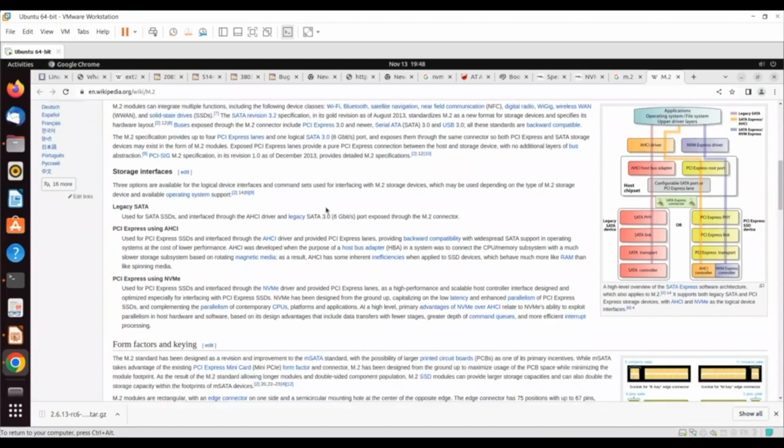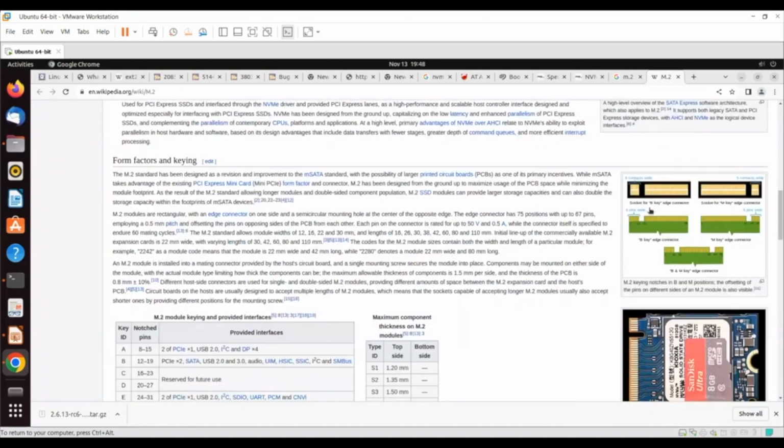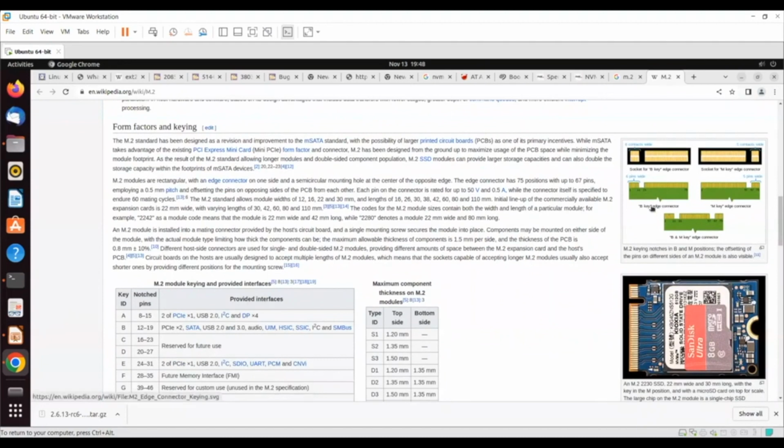So basically your M.2 NVMe is classified into two things. It's called B key, where you will have the notch, something like this. If you can see here, there'll be 6 pins available at this side. There is also what is called the M key M.2 NVMe, where you'll have 5 pins, wherever you have the lesser number of pins. If you see 5 pins there, then it's an M key SSD, M.2 SSD. If you see 6 pins, it is nothing but B key. And you have a combination of both, which is called M and B key, where you'll have 6 pins and 5 pins, and in the center you'll have some more pins also. So based on this, you'll have a lot of variants.